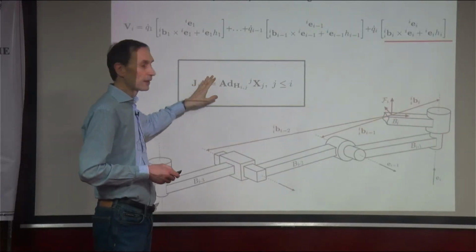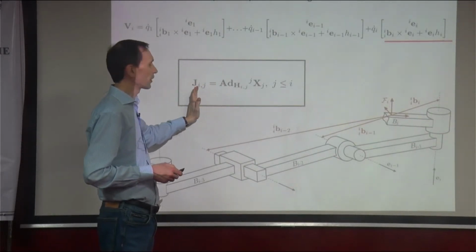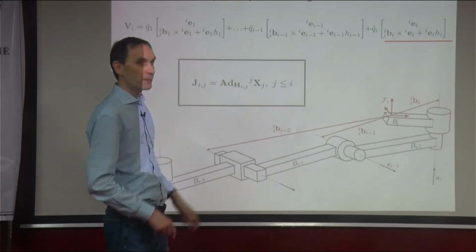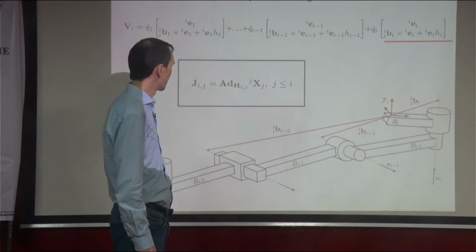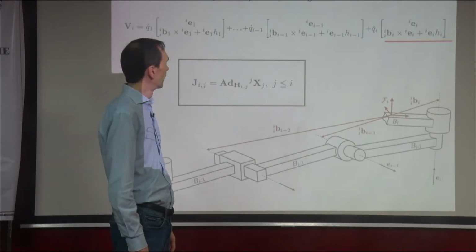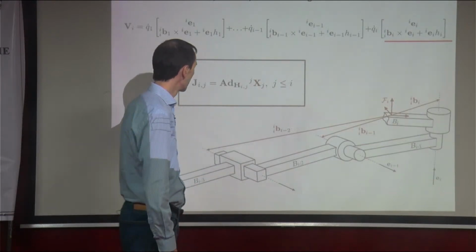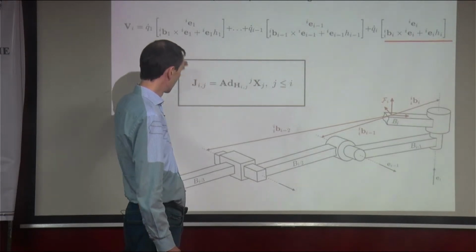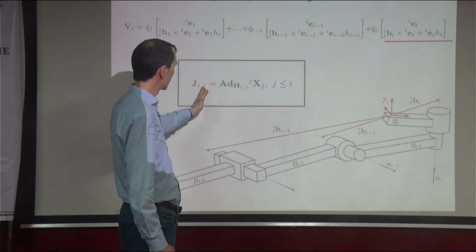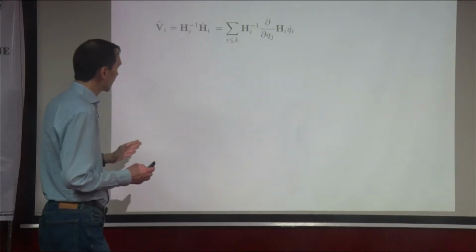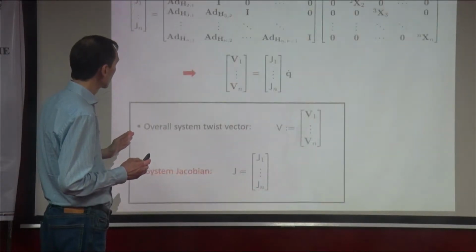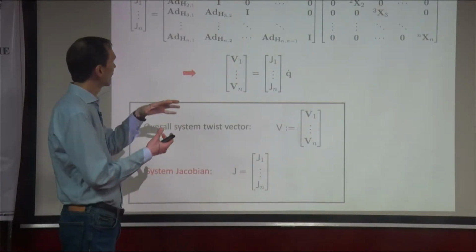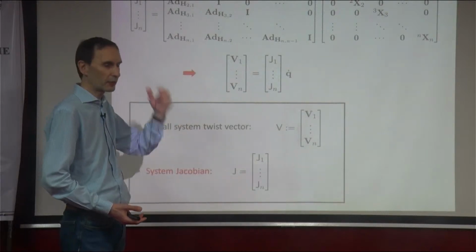So this is the column j of the Jacobian for body i, right? And you see how this goes. It's pretty easy to say. For the ij column, you take the Xj and you transform it with Hij. Just remember that one. So the body i column for joint j goes like this. Of course, we can plug this in, or let's say summarize this, for all the joints, for all the bodies.